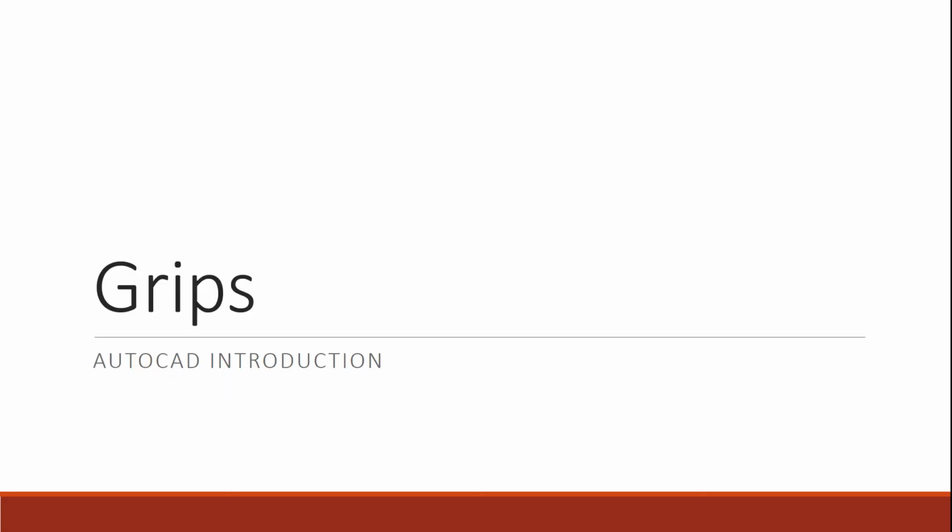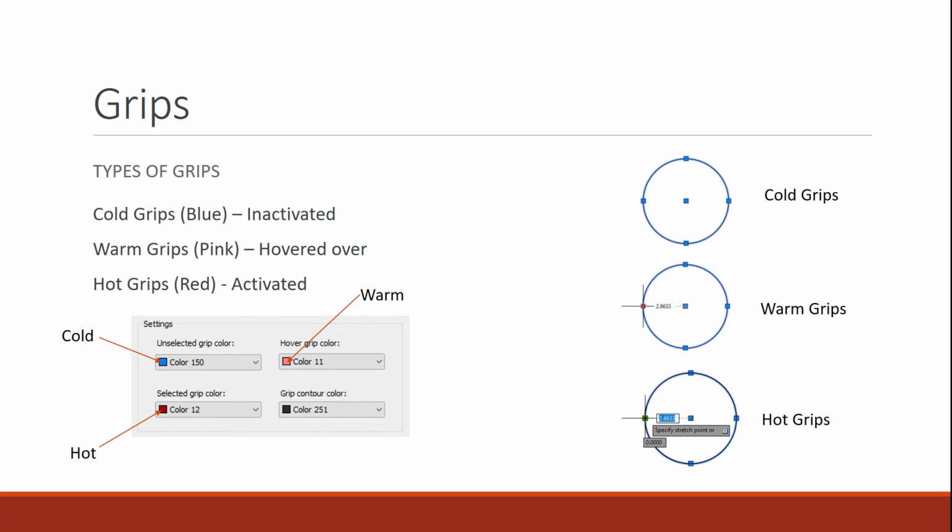The grips are really useful because they have a lot of commands inside of one, and you're already doing some of these things as you look at them. So when you select an object, you notice that you'll get these grips that show up. What these colors are telling me is that if I don't select anything, they'll come in as blue. They're inactive, so basically they're just there as references. The minute I hover over one of them, you'll notice that it turns a kind of pink color. That's referred to as a warm grip. So it's not active. It's one that you can select.